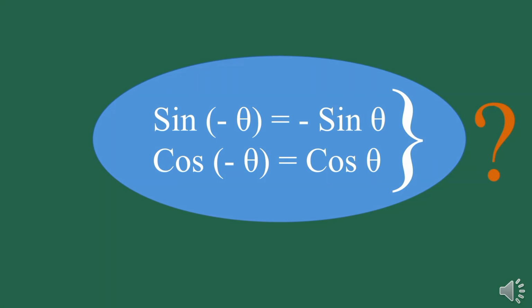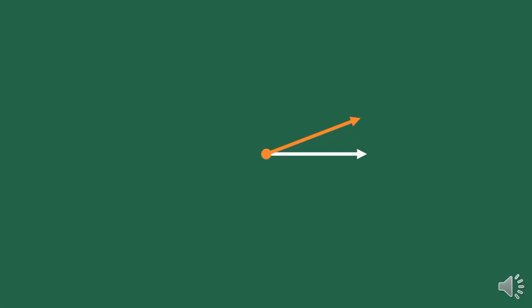First, let's understand what a negative angle is. Imagine a ray with one point fixed extending in one direction. If we lift this ray and rotate it counterclockwise by a certain amount, and we call that amount theta, then this is a positive angle because the rotation is in the counterclockwise sense. But if the same rotation is done in the clockwise sense, the angle created is called minus theta.